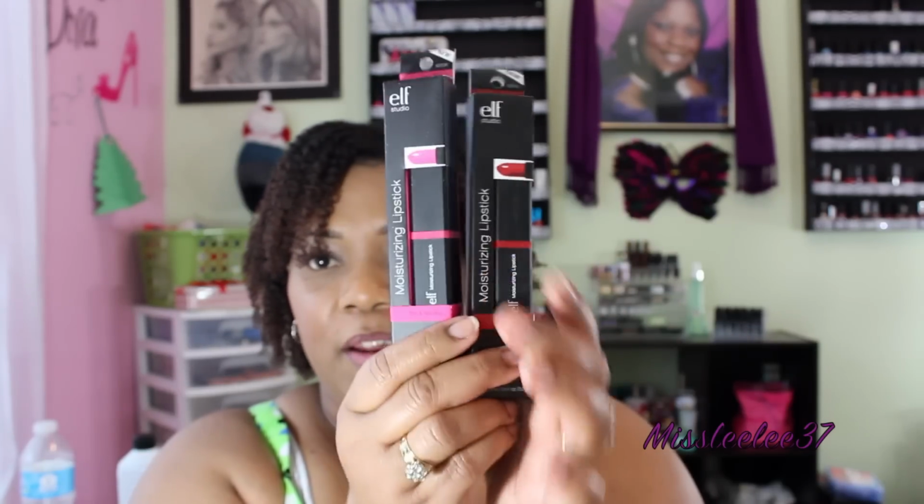I also purchased these to give away to somebody, whether it be Christmas gifts or on here. I also wanted to try their primer, so I have their primer. I love their liquid eyeliner, so I got me a liquid eyeliner. I've never tried their lipsticks, so I decided to get a couple of their lipsticks. I'm not going to swatch these because, like I said, this is getting too long. But I got Red Carpet and Flirty and Fabulous.